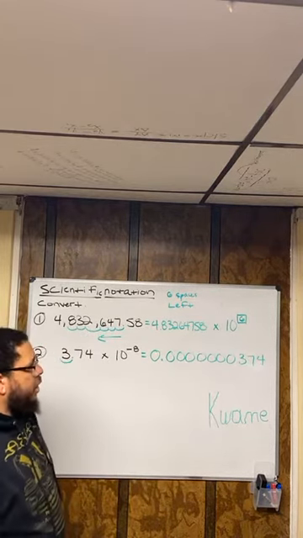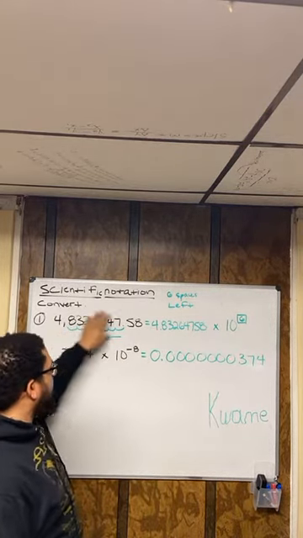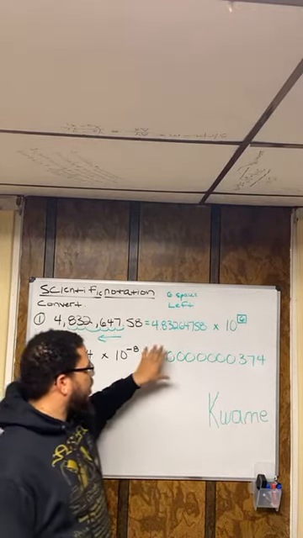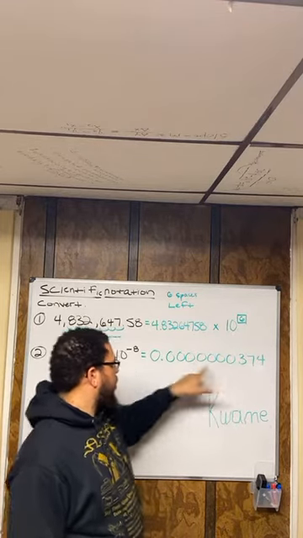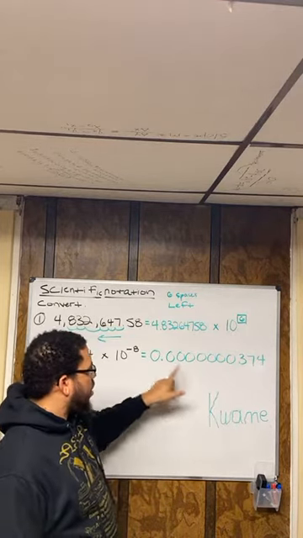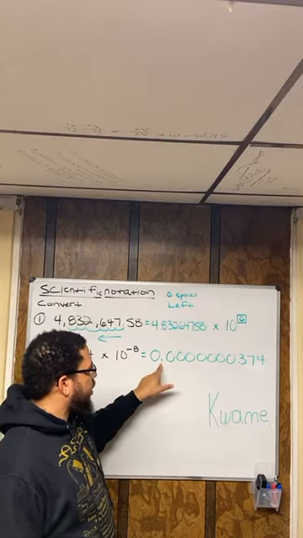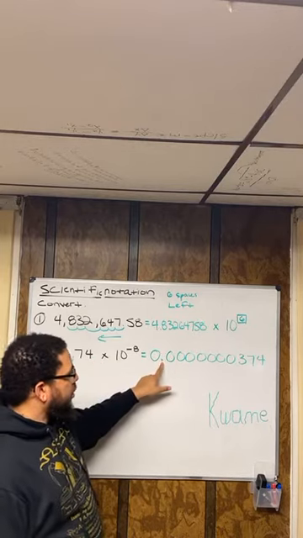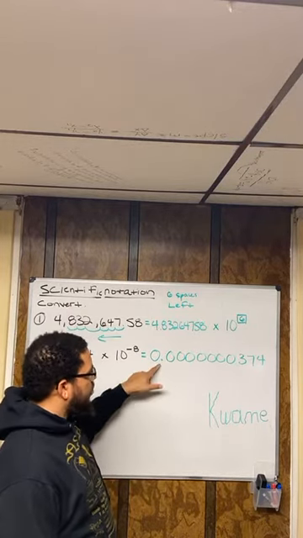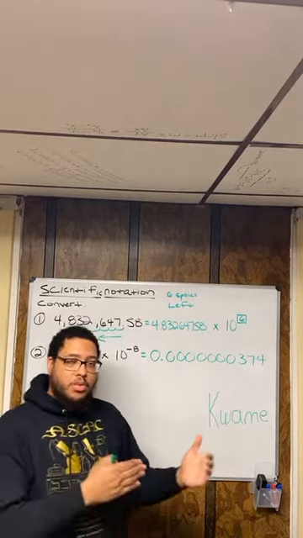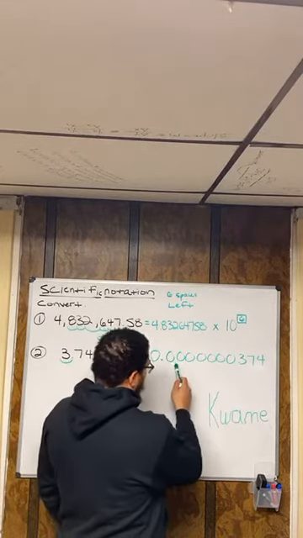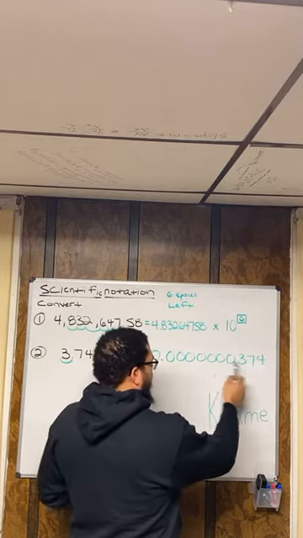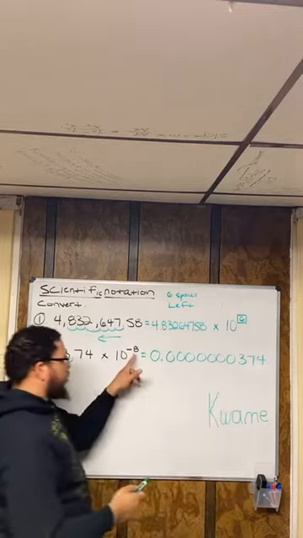But think about it. Number 1 started out in standard form, and we converted to scientific notation. And number 2, we started out in scientific notation and we converted to standard form. Now, we can prove that this is correct, because to convert this back to scientific notation, which is what we started out with, we would take the decimal point and move it not to the left, but to the right in order to create a number that's between 1 and 10. So we would do 1, 2, 3, 4, 5, 6, 7, 8, right? 8 spaces to the right, so my exponent should be 8.